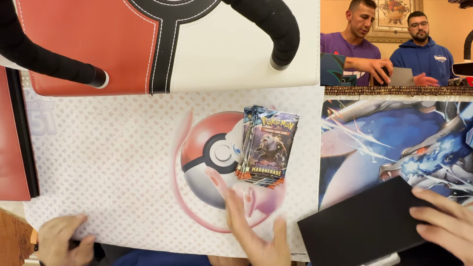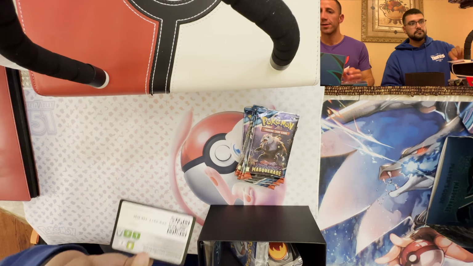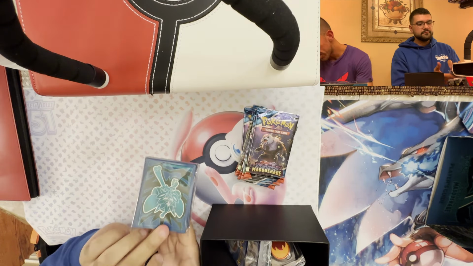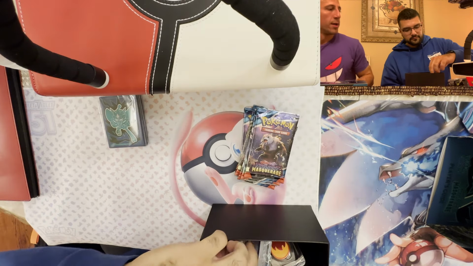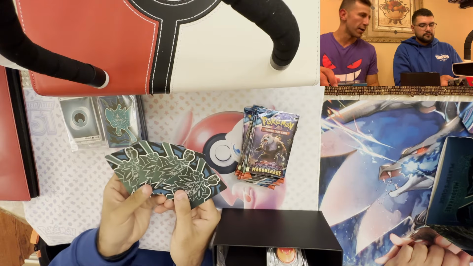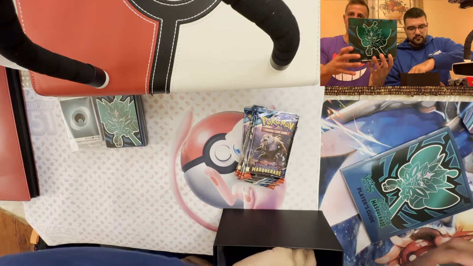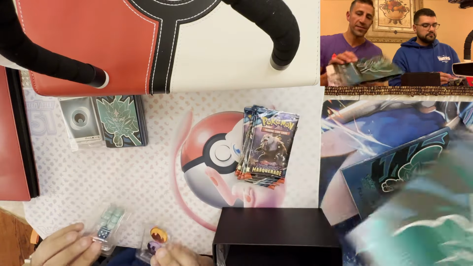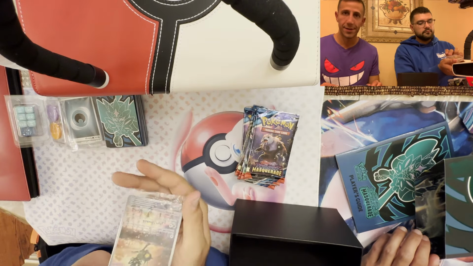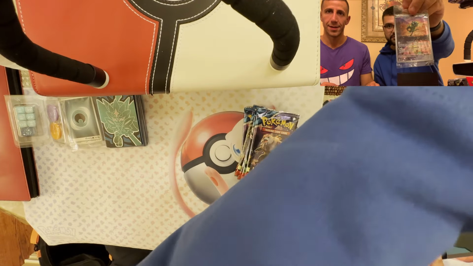And then, you want to show them what else comes in there? And the code card? All right. Throw this out. There's a code card for you guys. Get on that TCG Live. Bunch of energies as usual. Are they hollow? They are hollow. Very nice. And then the promo card. Gorgeous promo card. It's got a nice glittery shine to it.